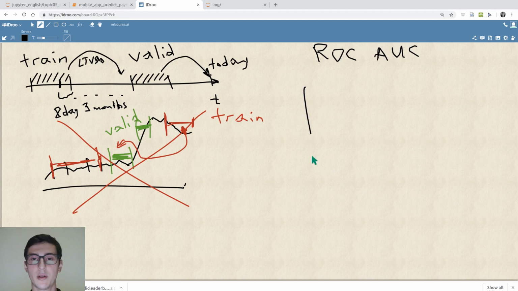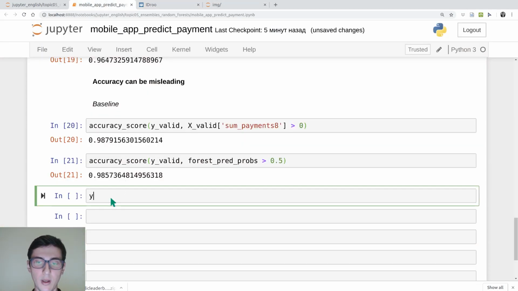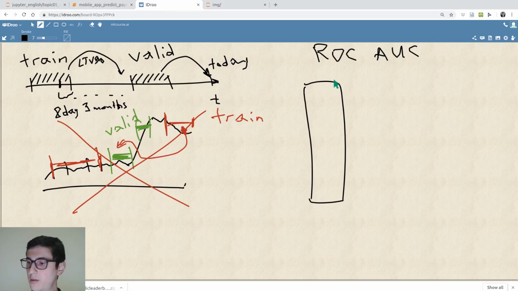We've got this huge long list of all observations in our validation set, about 350k observations. ROC AUC depends on the correct ordering of our observations.